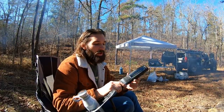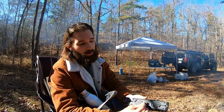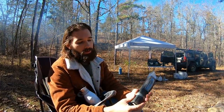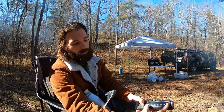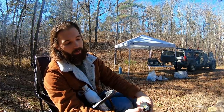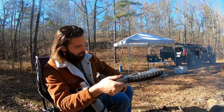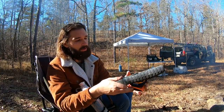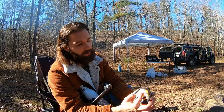But online they do have the same style. This is a rechargeable. You just plug in the back here with a magnet. This is a magnet that adjusts and you have this bar LED light. Two levels and then you have a light at the end there. So these are called bench work lights and this one has hooks on the back. The other light is also a bench work light, but it's rechargeable at the top and it just has this one massive LED light right here.